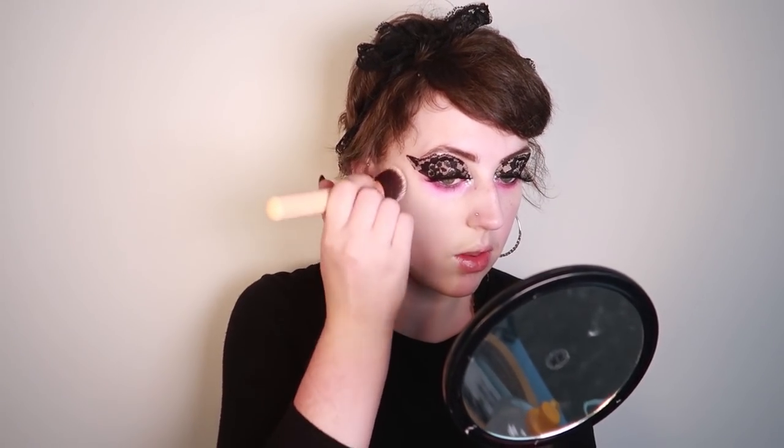Oh, she's liquidy. Okay, she's liquidy. So I'm just going to... Oh, that coverage though. Hello. Oh, I like that. And then I just kind of blend it into everything. Oh, removing the nose stud, because otherwise she looks dumb. Now that my skin is looking nice and even, please tell Piloff in the comments if you think that this is a match or not, because if it is not, I will once again go to another Priceline and be like, hello, help Piloff match our skin, please.